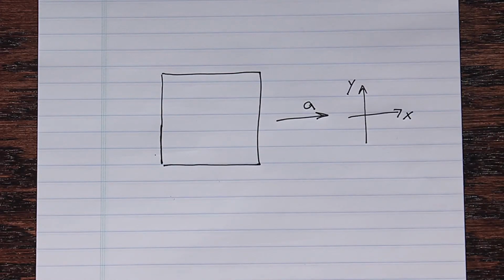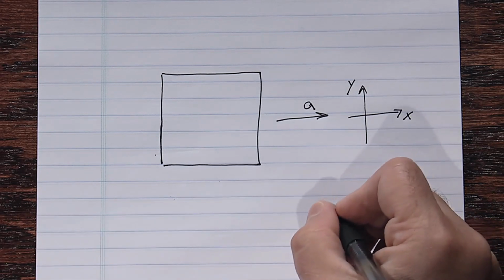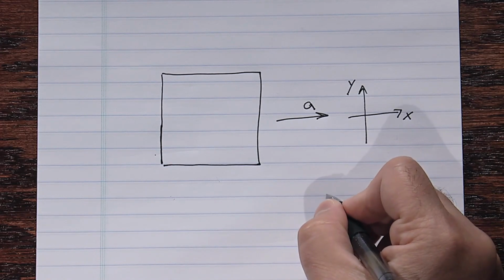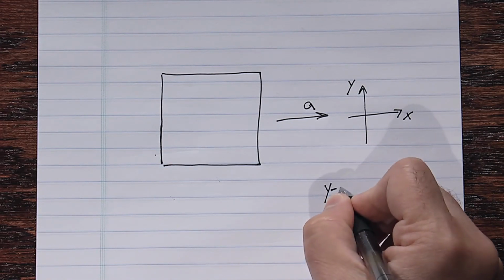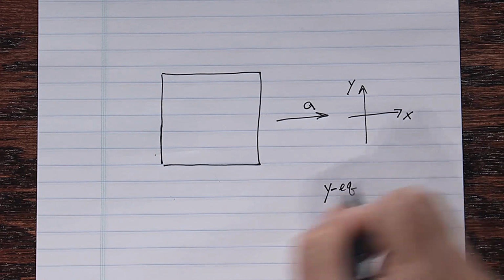In the y-axis, the airplane is in equilibrium. The airplane is not accelerating in the y direction. Its y position is not changing and it stays not changing. So we know that the airplane and all of its contents are in equilibrium in the y direction. So I'm going to go ahead and write that down already. We'll need that. Y equilibrium.